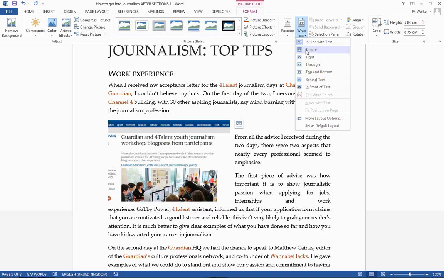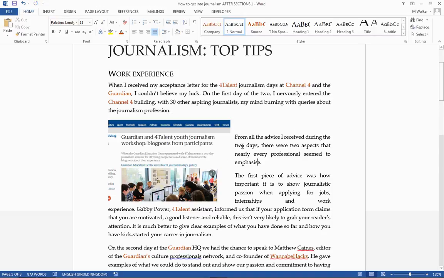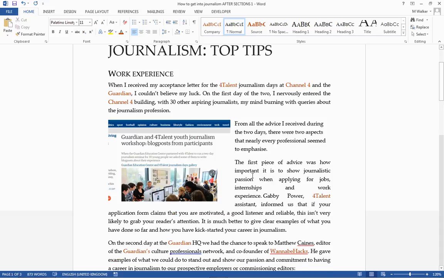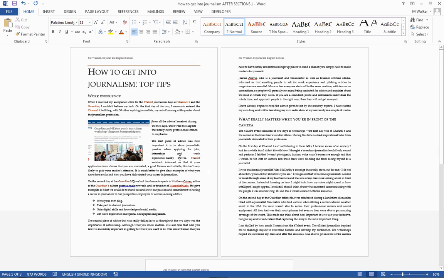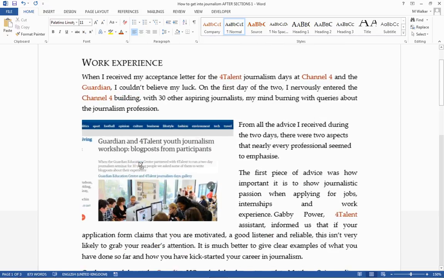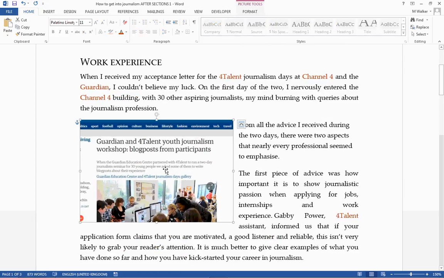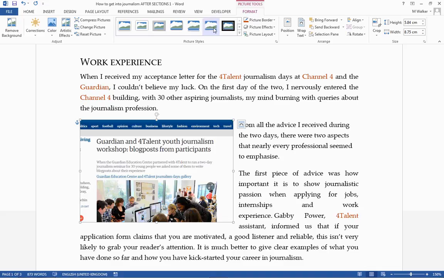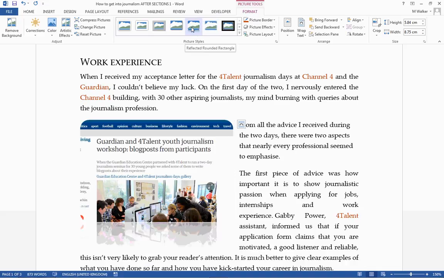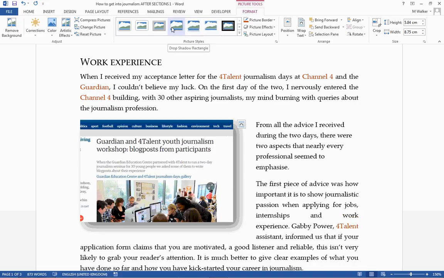Now, this, to be honest with you, is more luck than judgment. If I put my mouse there and press delete, this is working quite nicely. And you can see now that the text is going around my image. If I scroll out again, that's more the look that I was going for. You can do other stuff to the image as well. If you click it, just go to the picture format tools that pops up, and this gives you the ability to change the way that the picture appears.